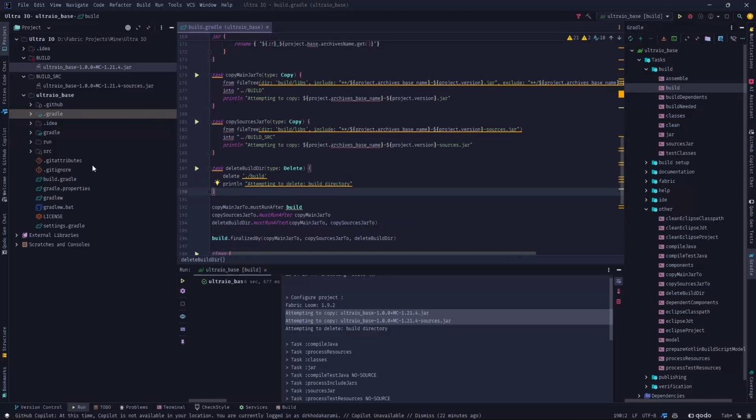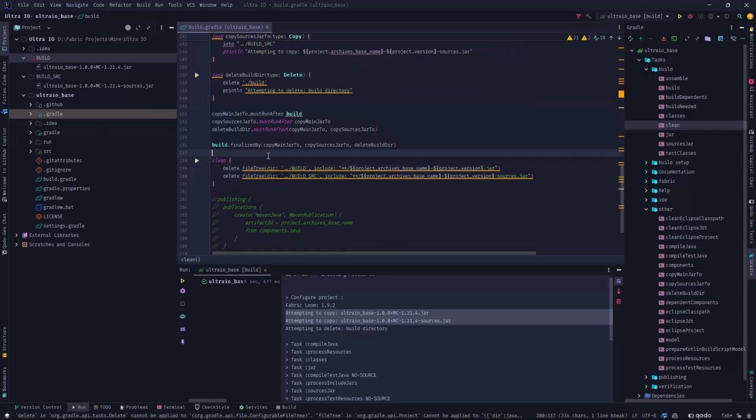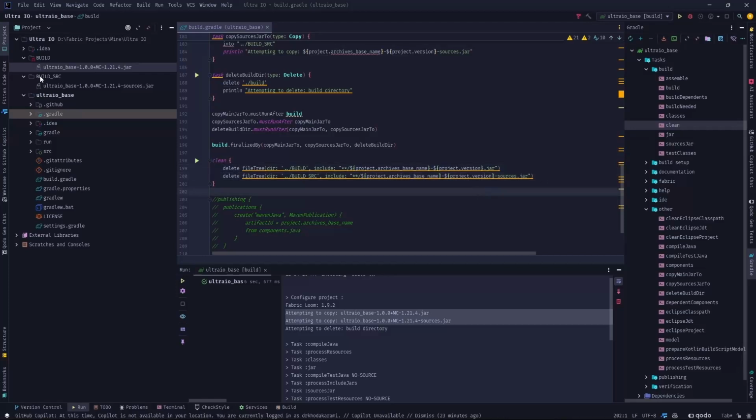However, now here is another thing. When you run this clean task, it will remove that build subfolder for you, but it will not touch these files under the builds and build source. So I added some parts to the clean task. I'm saying that when I'm running clean, inside the build, find this project and only this version, meaning this one, the project and the version, and delete it. Do the same thing for the build.source.